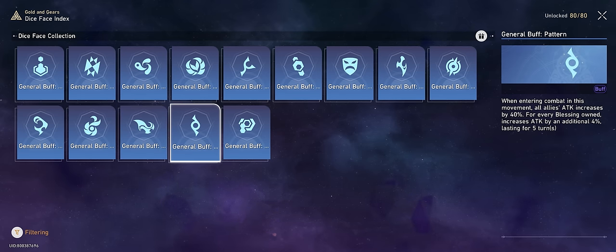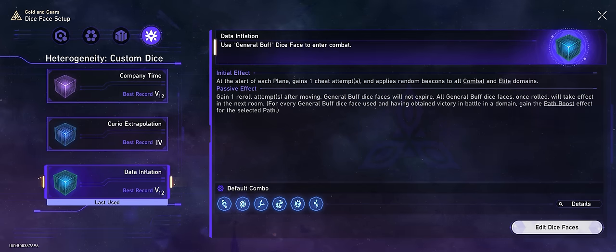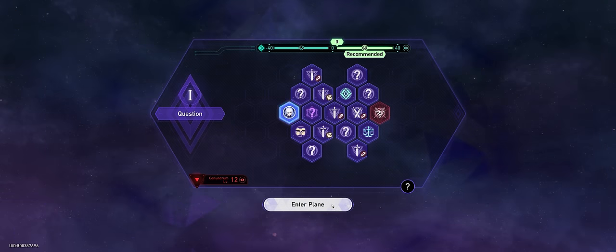And then finally, we've got two faces that scale off of the amount of blessings that you have. So Pattern, which gives you 40% attack, and then an additional 4% attack for every blessing that you own. And then Secret Box, which gives us 30% max health, and then an additional 3% max health for every blessing. So that's the cool thing about this build. The buffs that you bring along are going to be up to you. I would just highly recommend that you bring baseline, but the rest is really flexible.